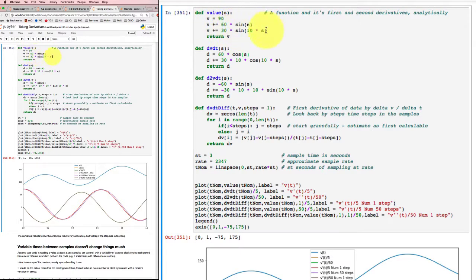And it's just a trigonometric function with two sinusoids, and it returns a value that'll oscillate around 90 with a couple of sine waves here. I can analytically take the derivative of those sine waves, and I've just got two functions here that'll return the first derivative and the second derivative. So this is all straight from analytic math.